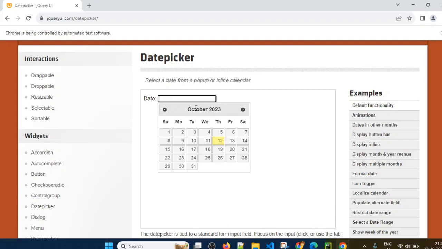But if this month and year is not matching with my expectation, then what is the action we will do? We will click on next. We will again check if month and year is matching with my expected month and year. No. Then I will again click on this next. After that, again I will check if my month and year is matching with my expected month and year. First we will check for month and year only. If they are not matching, then we will keep clicking on this next button.